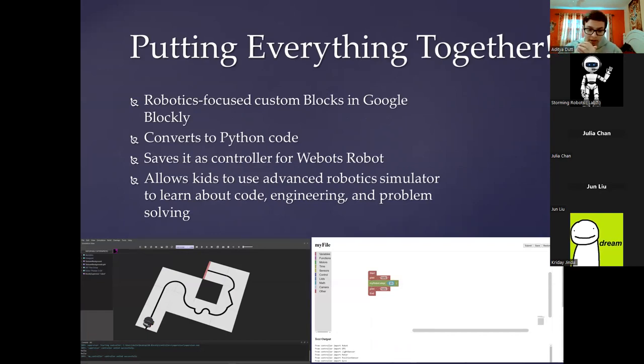A controller in Webots is basically software that tells a robot how to act and how to interact with its environment. So again, this Blockly block code gets converted into Python code, and then it gets saved as a controller for the Webots robot. And this is really cool because it allows kids to use an advanced robotic simulator in a much simpler way using this block interface to learn about coding, engineering, and especially problem solving.